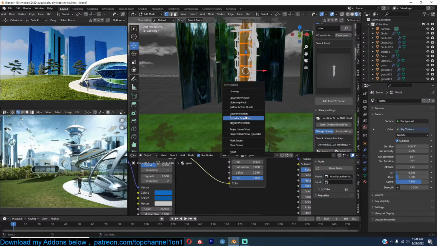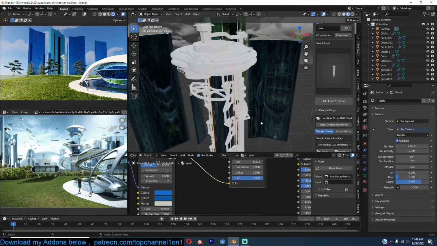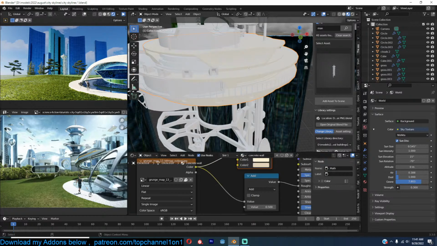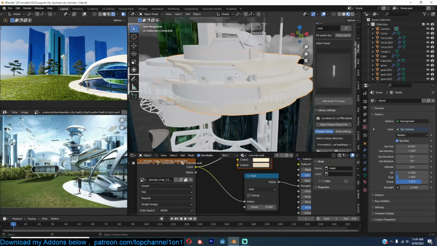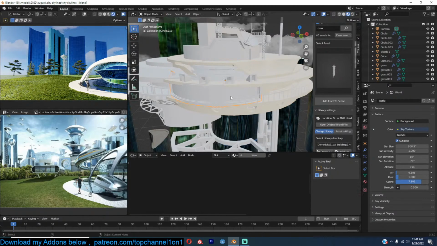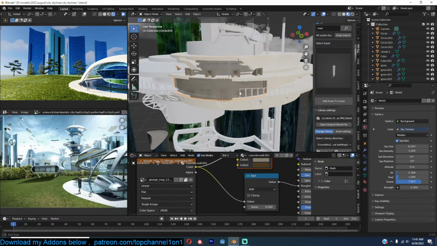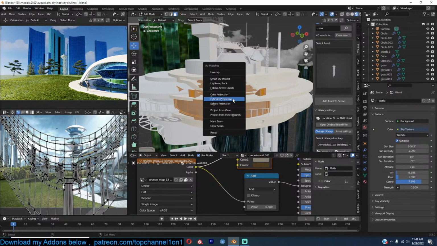I use a cylinder projection. This piece could have a concrete material. I'm gonna use cube projection. This could use concrete, cube projection, or cylinder projection.